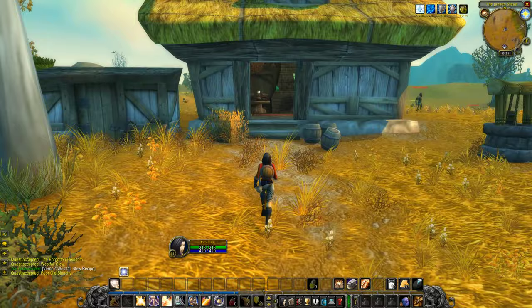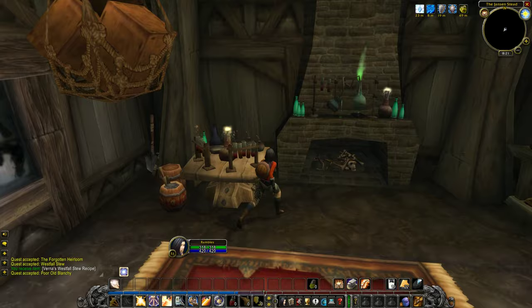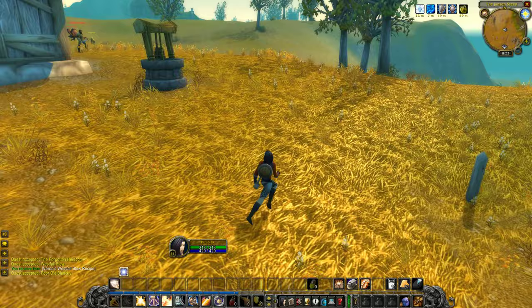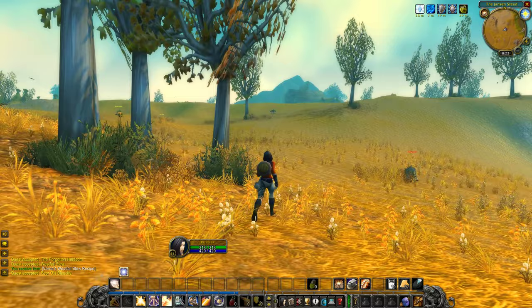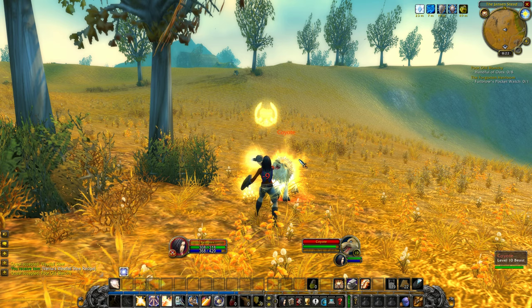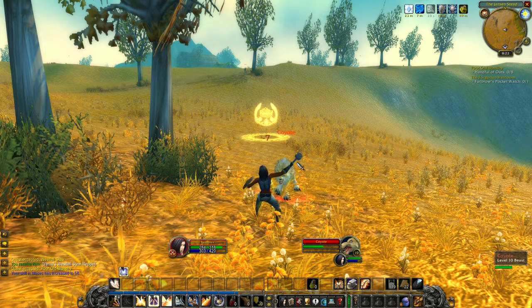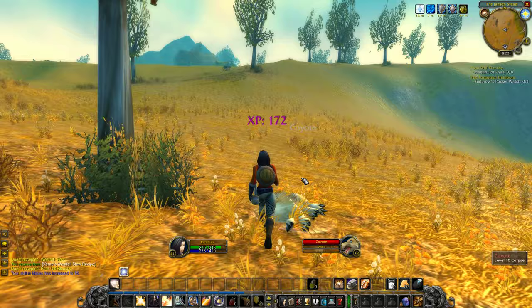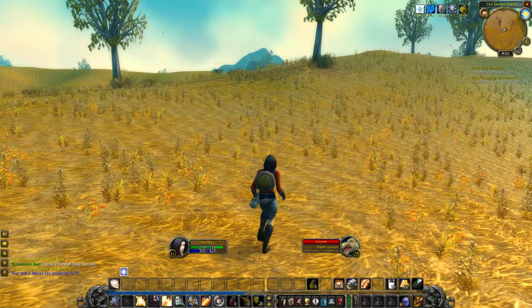It looks like everyone has fled here. Unfortunately, they seem to have had quite an alchemy shop set up before they had to leave. Alright, level 10 coyote. So right away, at least the creatures aren't out of level. We'll see how long that keeps up.